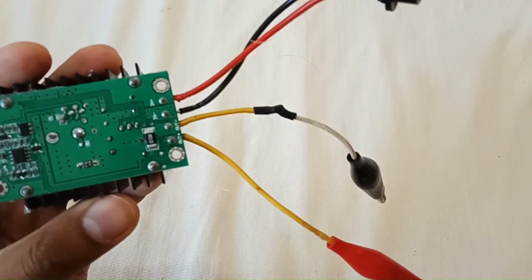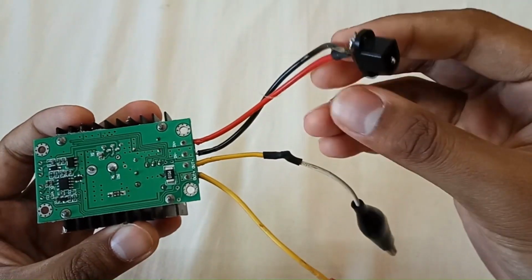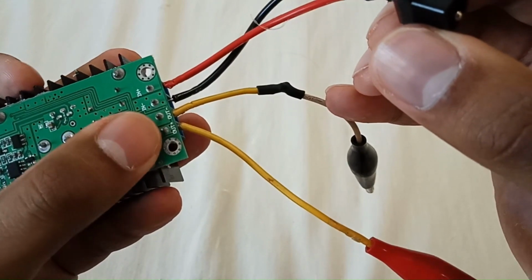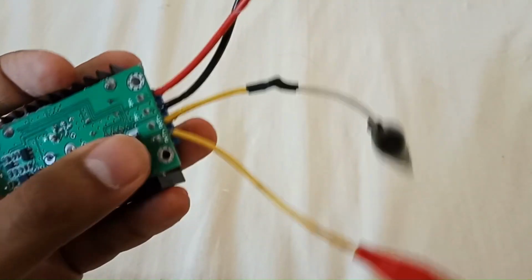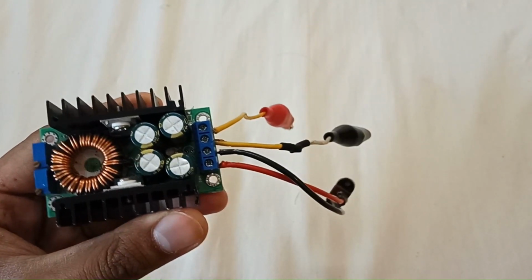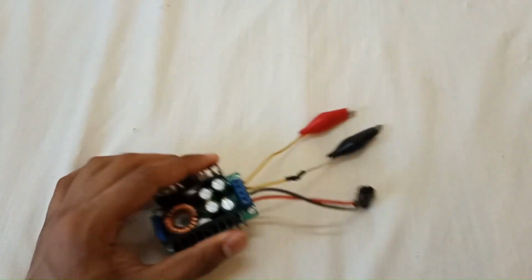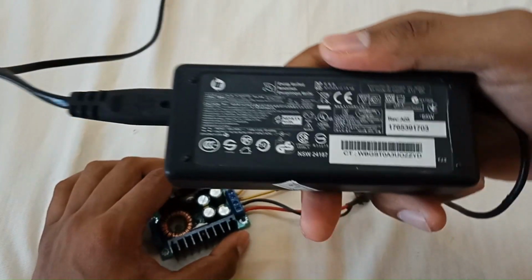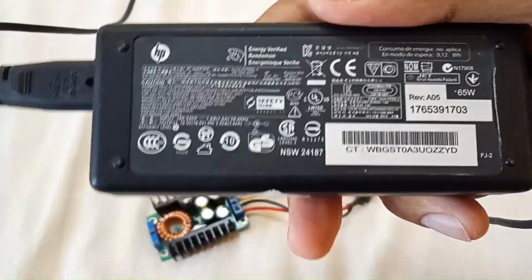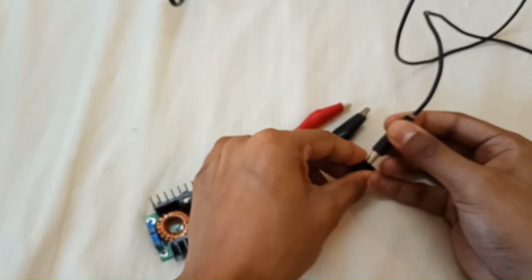Now I have connected a DC female socket and some alligator clips on its output. Connected the female socket on the input section. Here's the input positive and negative, and positive out and negative out. So please make sure that you connect the polarity in the correct direction, otherwise the module can burn. So let's power it up. I'm using an 18.5 volt 3 amp adapter to power it on. You can use another power supply which is between 5 volt to 40 volt DC.